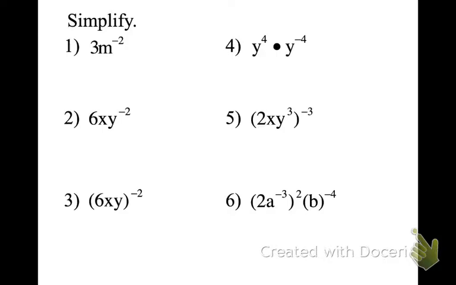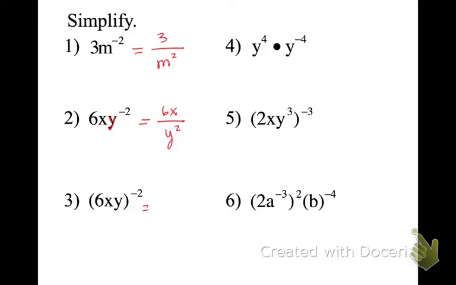Okay, now, reminding you that when we have something like this, the base of that exponent is only what's touching the exponent. So 3 is not part of it, so 3 stays up. Create your fraction. 3 stays up, m squared moves down. Okay? What stays up, what goes down? 6 is not part of the base. The only thing touching the y to the second is the negative 2 is the y, so that drops down. Y to the second, 6x stay up.